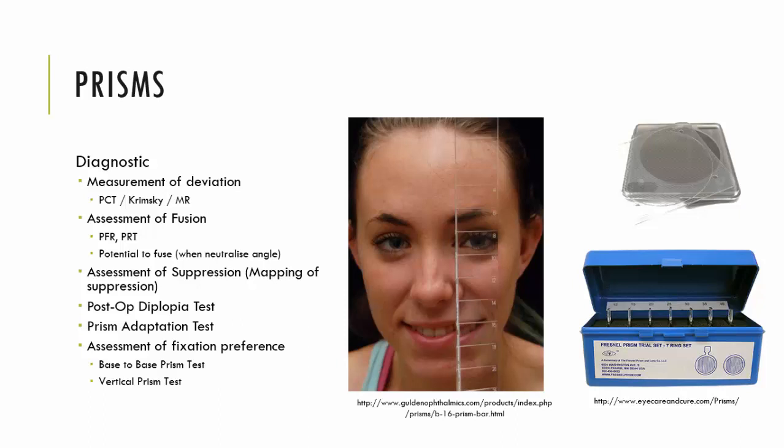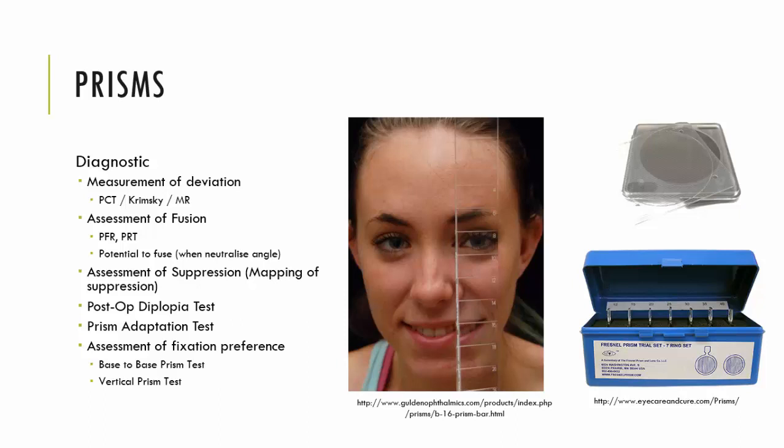We can use prisms for preoperative assessment to determine whether a patient may experience diplopia postoperatively. We use prisms for the prism adaptation test. And finally, one we haven't looked at is that we can use prisms to assess fixation preference. So where a patient does not have strabismus, but it is suspected that they may have amblyopia, or you want to prove that there is relative equal vision, then we can use prisms to induce strabismus and then see if there's a fixation preference with that. We'll talk a little bit more about that a little bit later on.